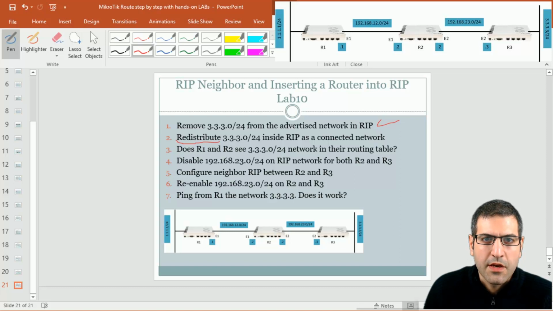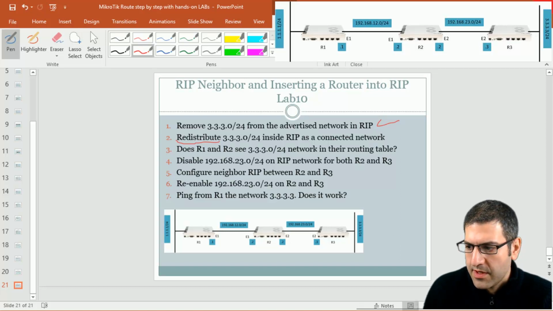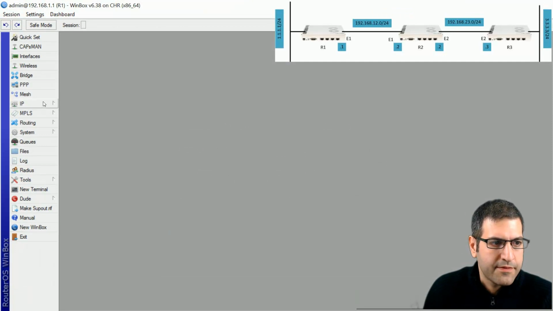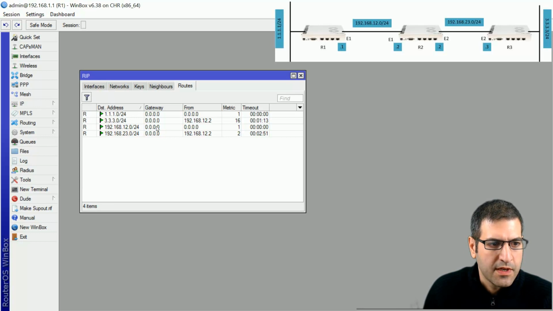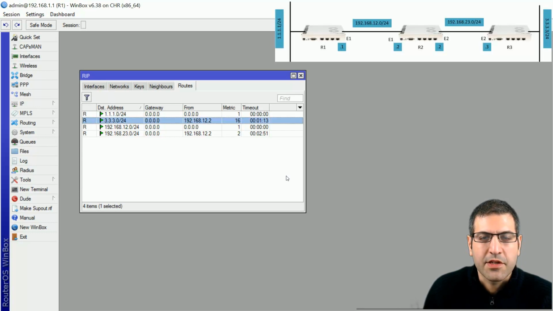Before I do that, let me check if router 1 can still see 3.3.3.0. You can see it has set the metric to 16 again, and in 1 minute or so it will remove it completely. I will wait for 1 minute till it is removed, and then I will do step 2, which is to redistribute it inside the network.